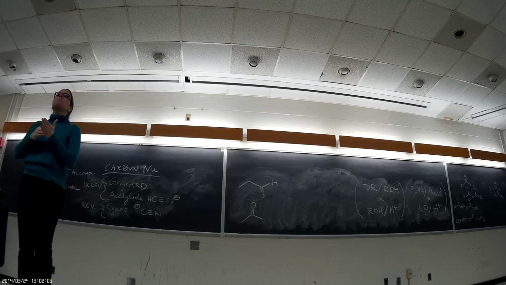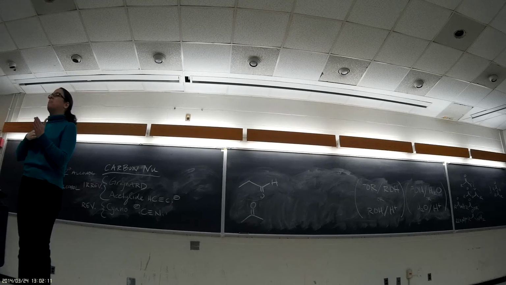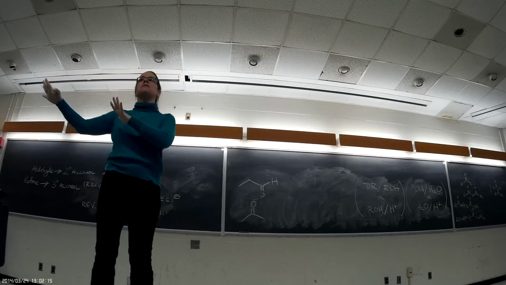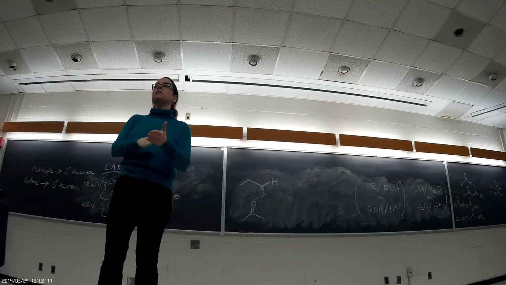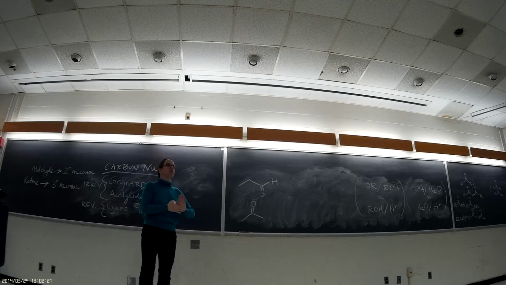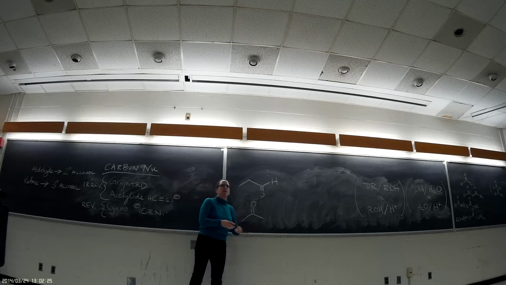And this is where people begin to lose like 15 and 20 points on exams by putting negative species in with acidic conditions and positive species in with basic conditions. Start with the golden rule. I'll pick up with that golden rule and talk about oxygen nucleophiles with these guys on Wednesday.